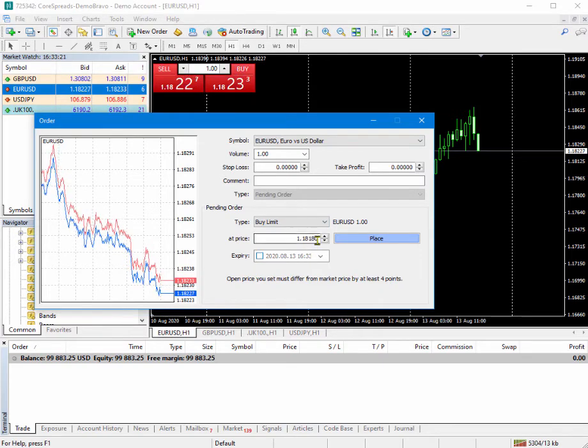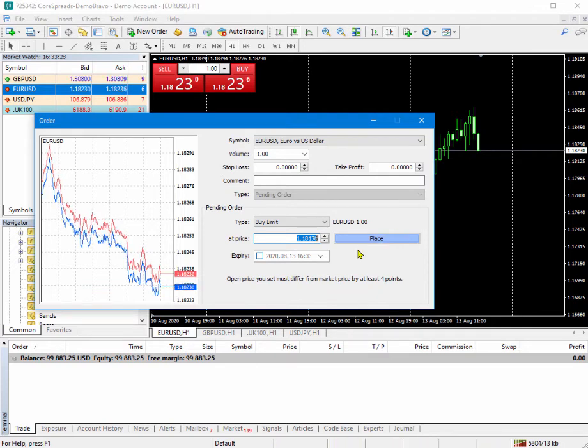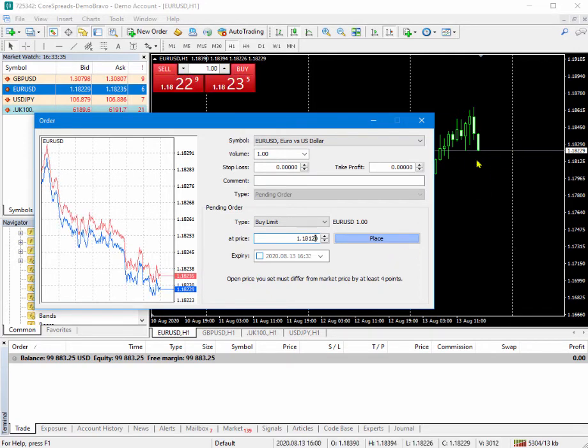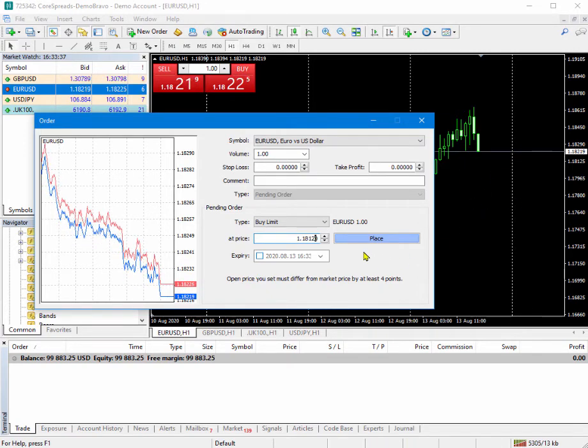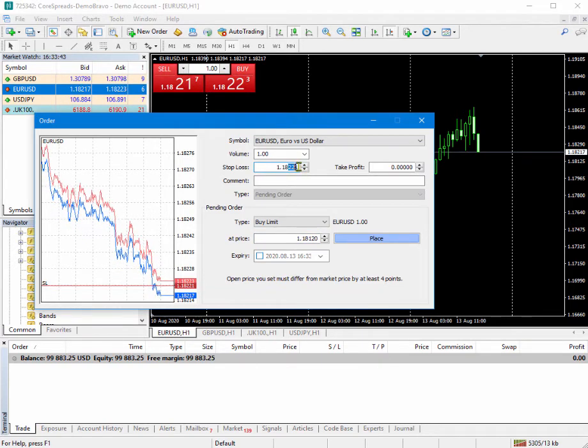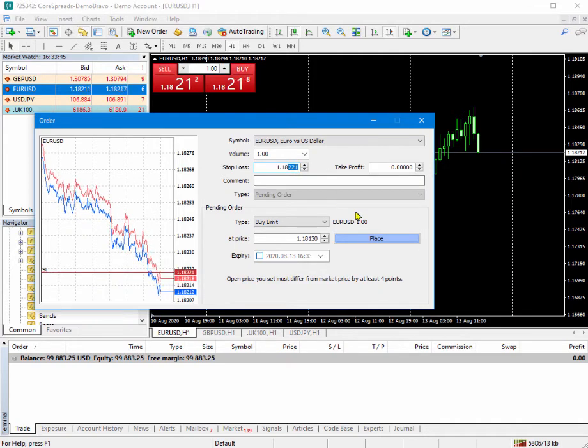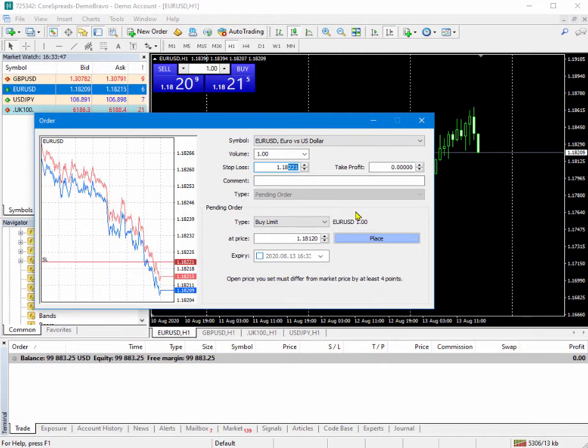In fact, it's nearly there, so I'm going to have to adjust that a little bit, but let's just go down to a little bit lower. Obviously, if you're sitting there, you just wait for this to come down to 18, but let's just say it was 12. I wanted to get in at 18.12, and there was a bit of support or a moving average or whatever it is. Let's just say it's there. Again, I can place my stops. Be careful that your stop is below the price that you actually wanted to do. It's one of the things I get in a tangle with sometimes.